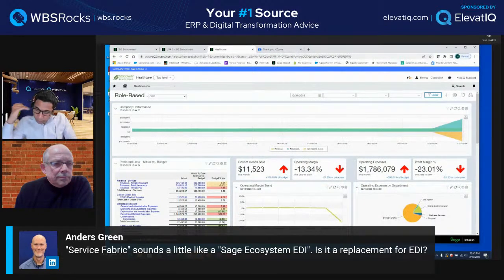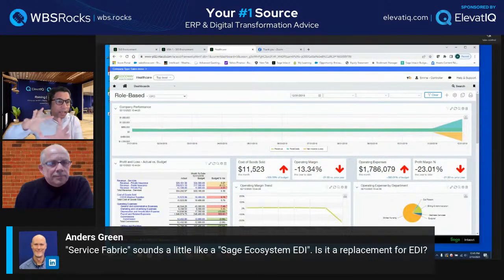Now, the Service Fabric is a very interesting concept, because the replacement here is going to be, and Mike, I don't know if you are familiar with systems such as Coupa and Ariba. They were designed more for the procurement network. There are always going to be two or three different ways of doing the same thing. So Anders is touching on EDI. EDI is one way of transacting with your vendors.